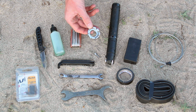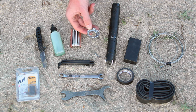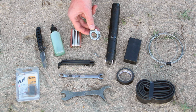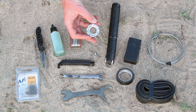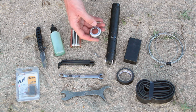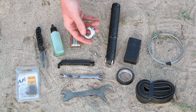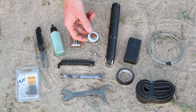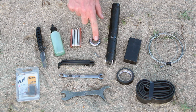This is a spoke wrench, which allows you to tighten, loosen, and adjust the spokes on your bike's wheels. If you're going to bring something like this, you need to know not only what size spokes you have so that the wrench fits your bike, but also how to use this tool. It's kind of complicated, not totally straightforward, so you need to know how to use it if you're going to pack it.